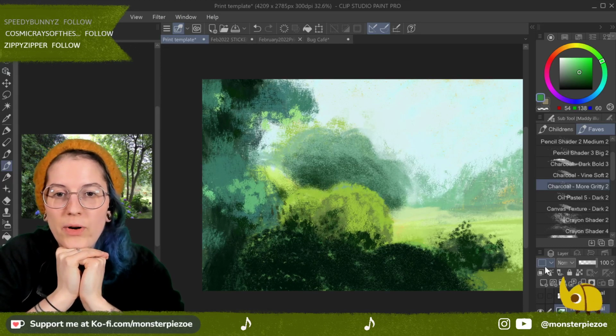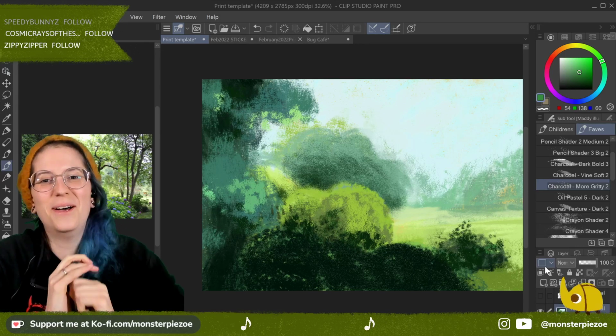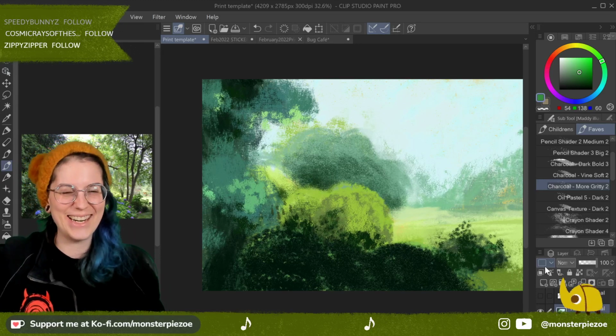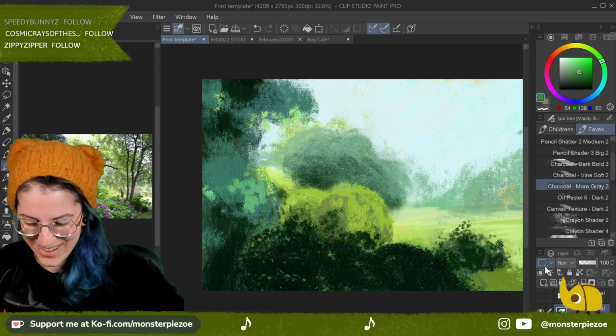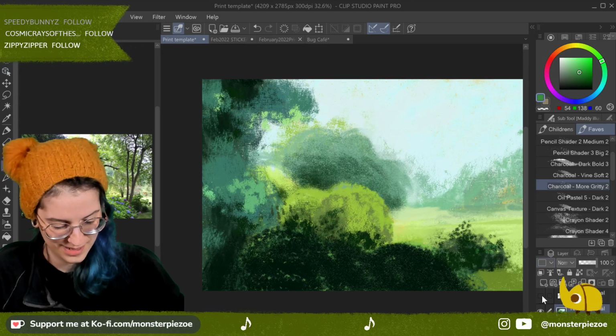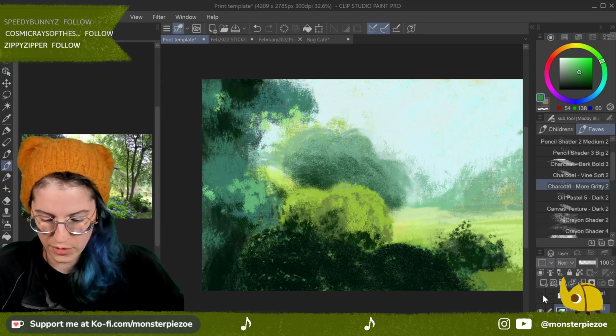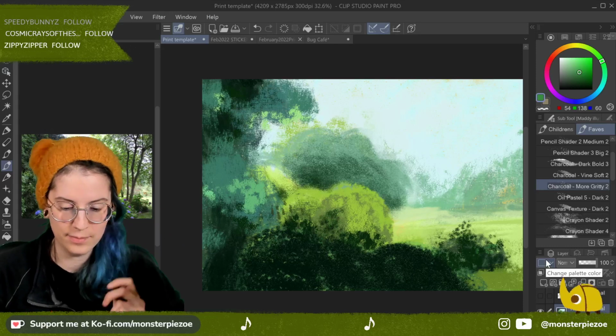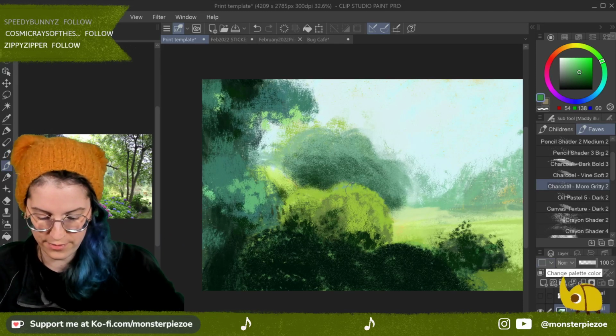Is it weird that you're super excited for me to put those color pops of Hydrangea on the bushes? You should be working on your paper but you can't stop watching. No, it's not weird. I completely understand what you mean. I'm gonna do the trees separate though, on a separate layer. All this is on a single layer, but I don't want to lose this kind of edge here.